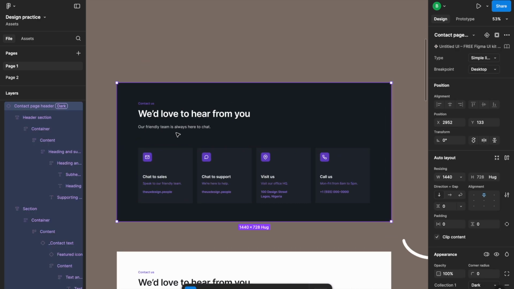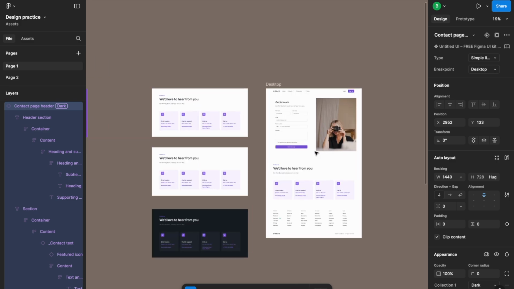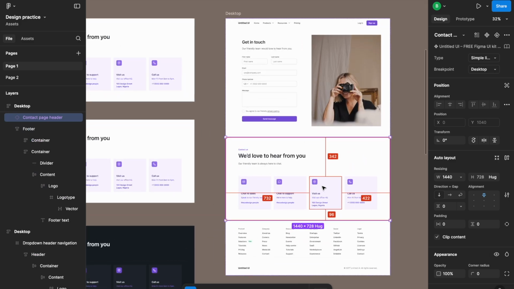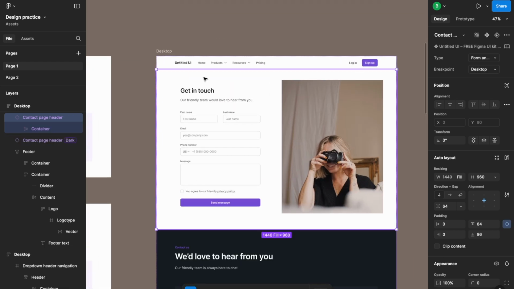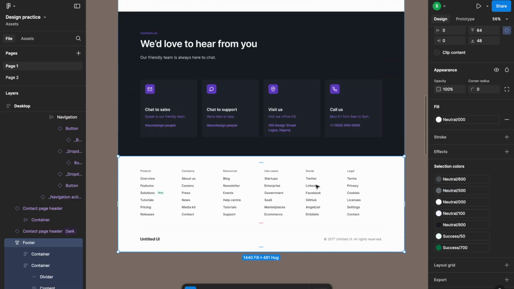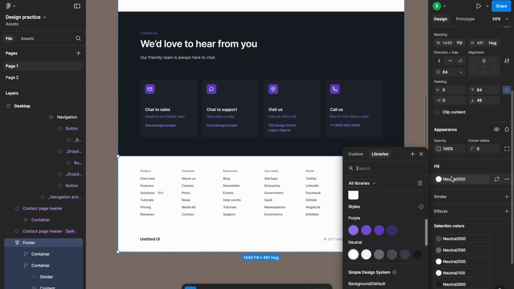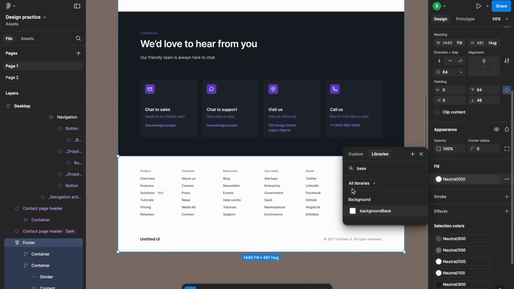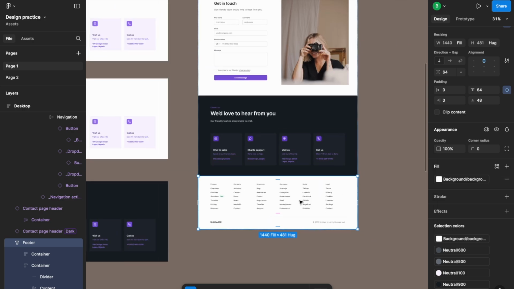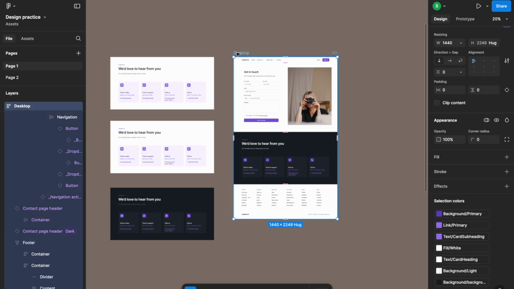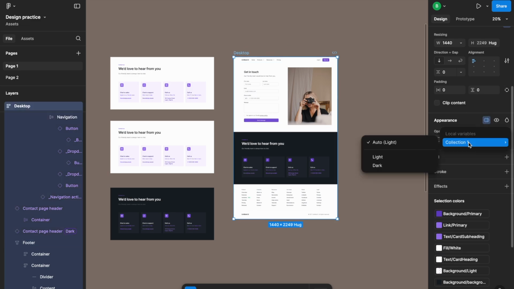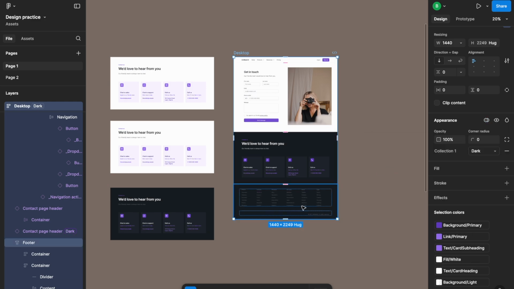Now we can copy this section and replace the one in the page with it. I've replaced it now. I can go ahead to convert the rest of the page to dark mode. It's pretty easy. We already know that this background is background base. So we just look for background base. You can search here and just search base and select it. It's not changing, right? Why is it not changing? Don't forget that we've not set this part to dark mode. Once you select this and you put dark, it's going to change. Can you see it? That's changed.